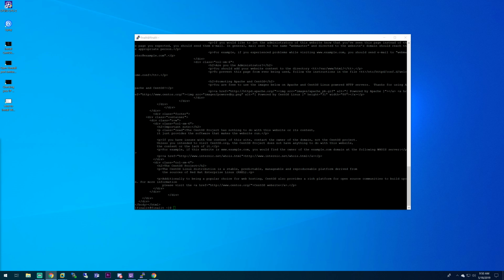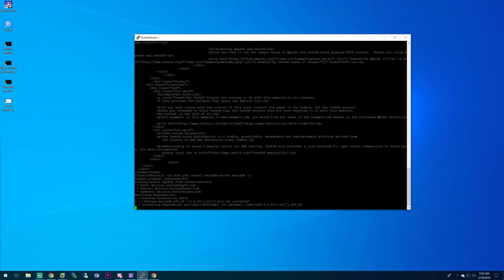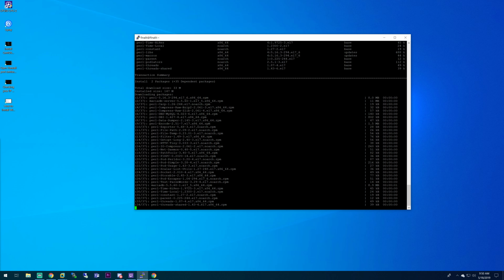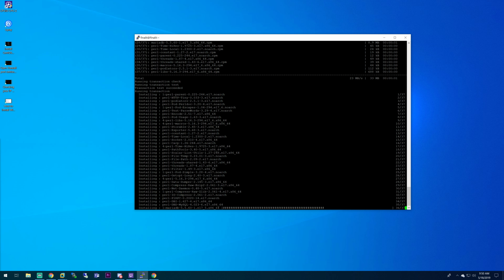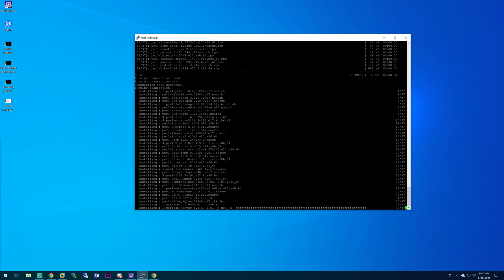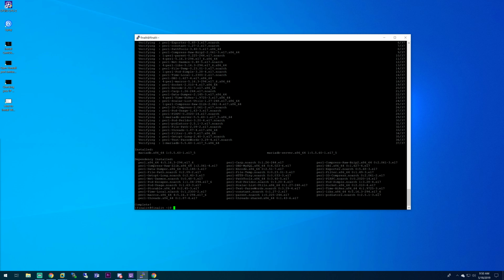The next step is we'll want to install MariaDB, which is a MySQL replacement for CentOS7. The command for installing that is sudo yum install mariadb-server mariadb -y.